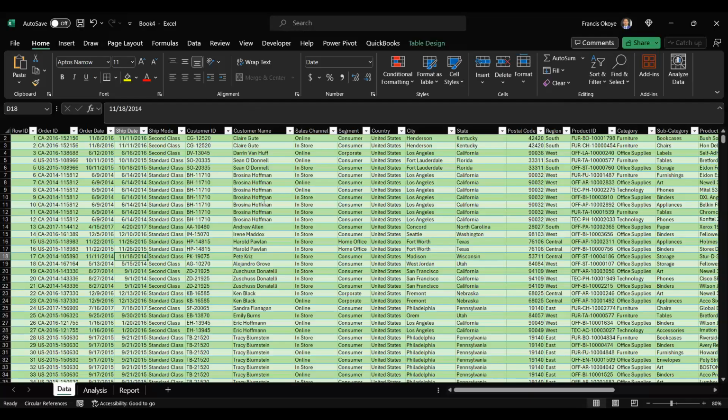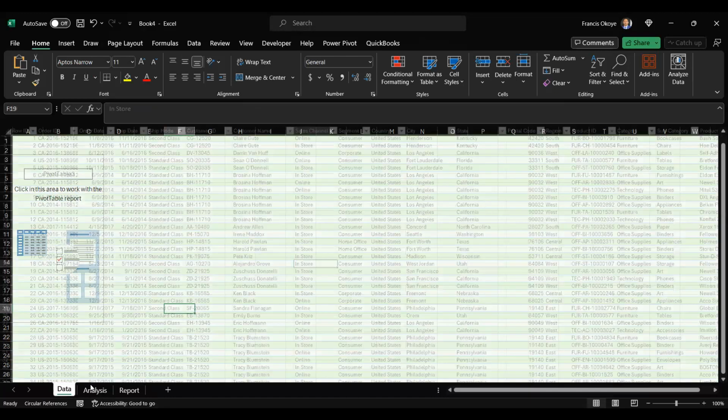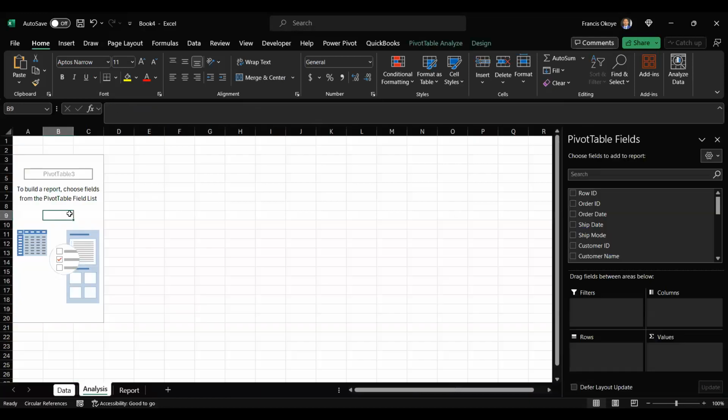So let's go back to what we're trying to do. Now, that background you're talking about was our analysis sheet. Yes, sir. I'll show you how to do that now. But before you start the analysis, there are questions you want to answer. So let's say, for example, which question do you want to answer? Raise any question for us.